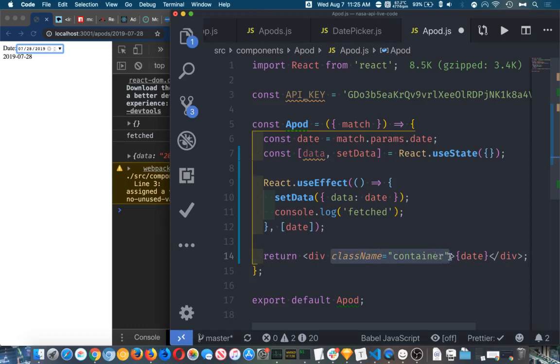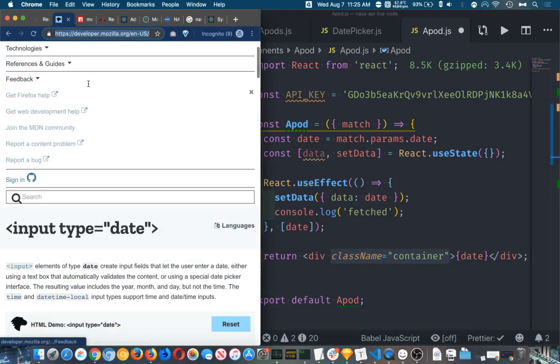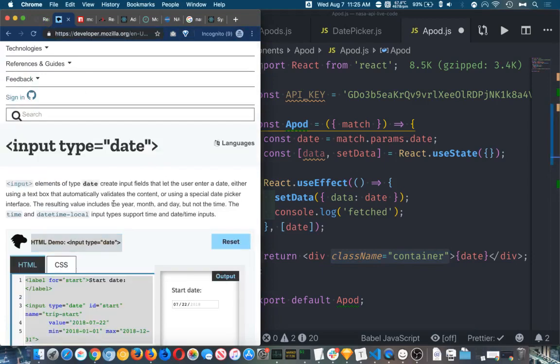Each different kind of React element, a div versus an input versus a button, has different attributes and values specific to that particular HTML element. And to find those out, I would recommend going to MDN and looking up that element.